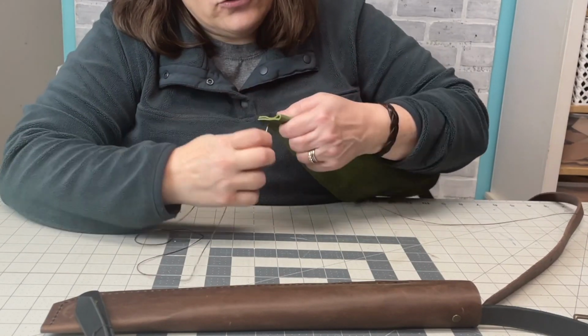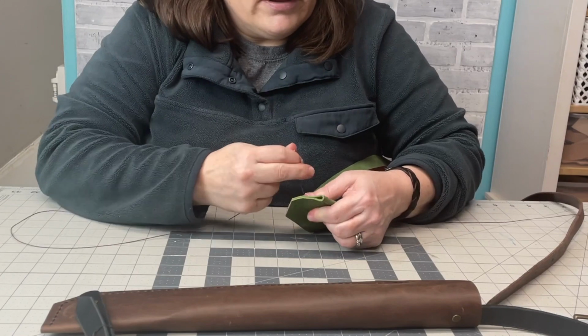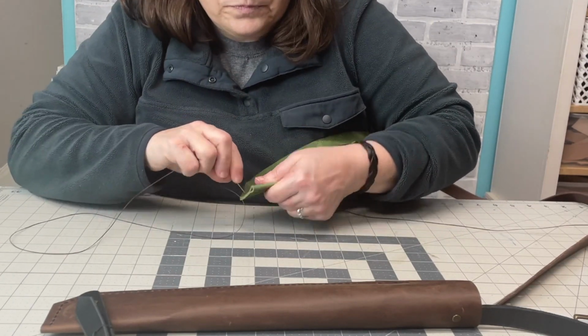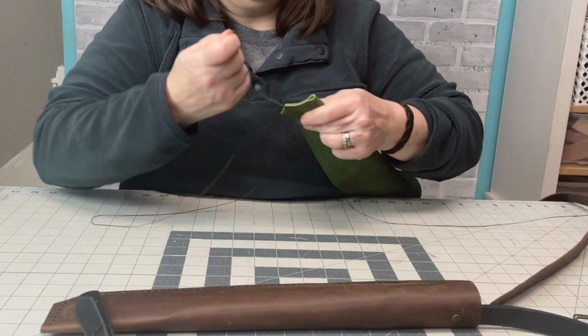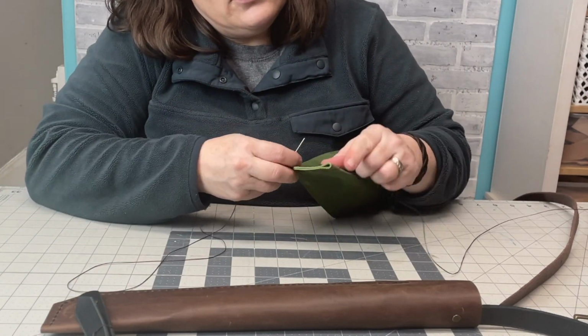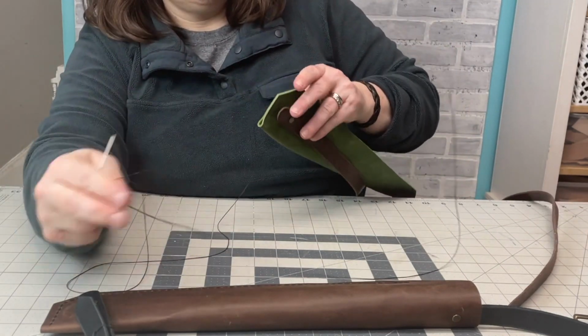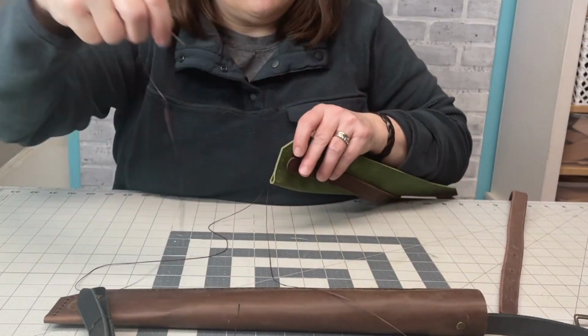Okay, and first we're just going in and out. We are leaving a gap every other space, you can see, but we will go in and fill those in with the other side of our thread. You can see I'm still hanging on to it, but at this point I've got several stitches in, so I don't need to hang on to this piece anymore. So I'm just going to have that out of the way there.